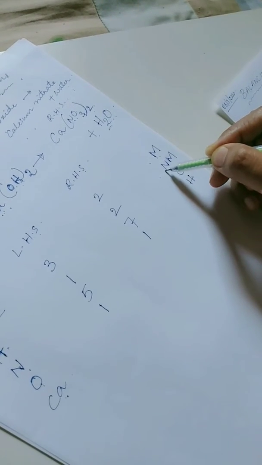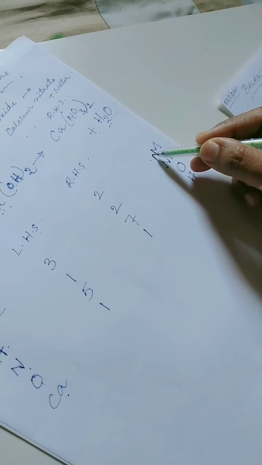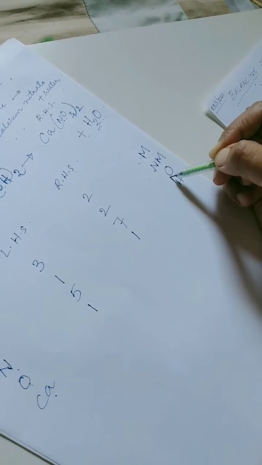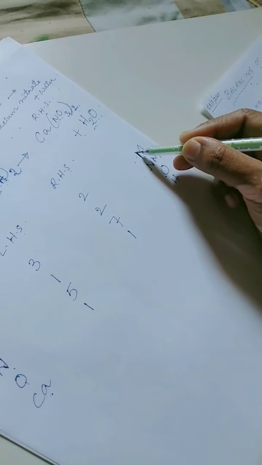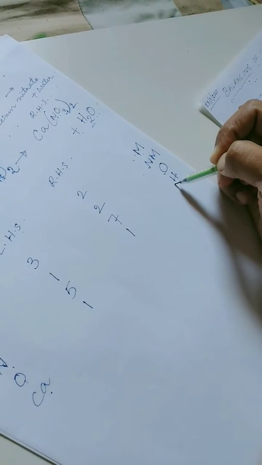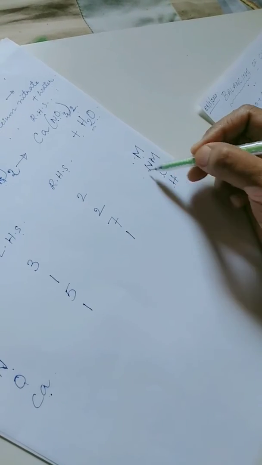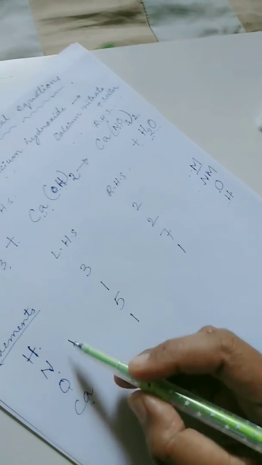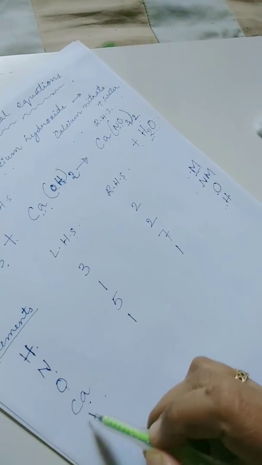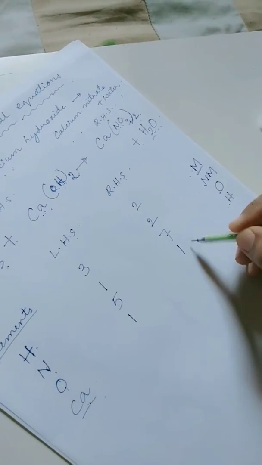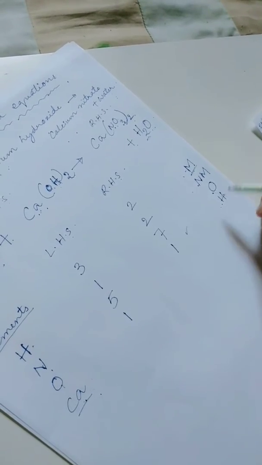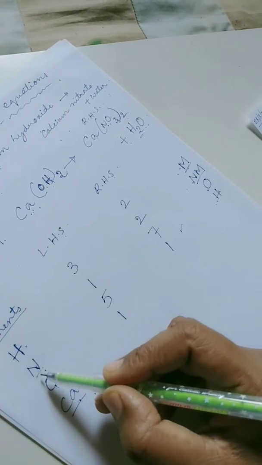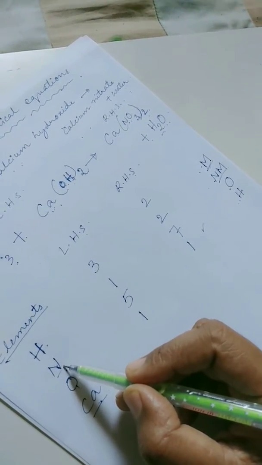Once you balance the non-metals, you have to again check the number of metals. After that you need to go to oxygen, balance oxygen, again you need to check from metals. Again you have to balance hydrogen, and then you go for a final check. Let us start with the metal first. And which one is the metal among these? Yes, calcium is the metal, but it's already balanced. Now let us go to the non-metal, nitrogen. Other than oxygen and hydrogen, the non-metal here is nitrogen.